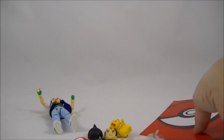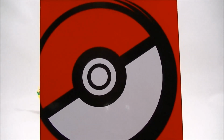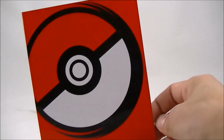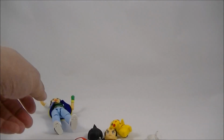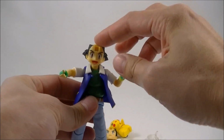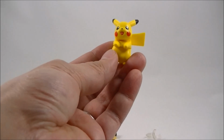But onto the background. All right. So what's this background? This is just a Pokemon ball thing, isn't it? A Pokeball, yeah. So that looks pretty cool. So nice that they include those backdrops and stuff in it. And here is the figure himself. So I've just taken the hair off, but first up we'll have a look at Pikachu.